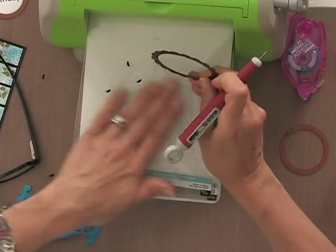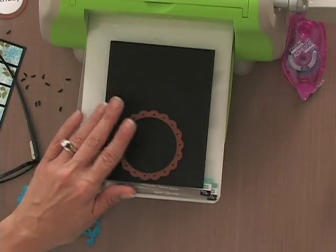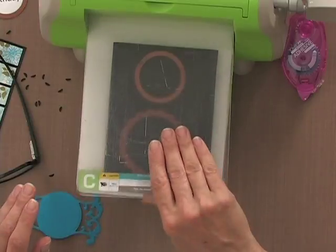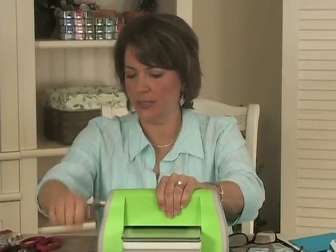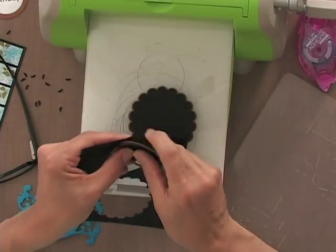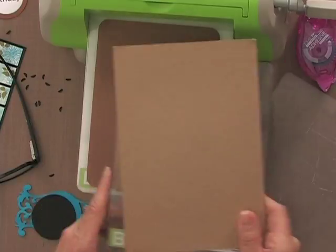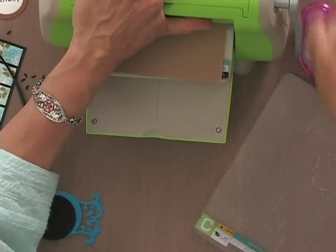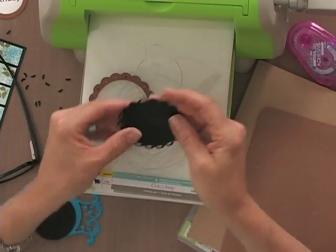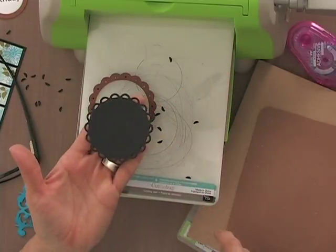There's the pretty Blue Raspberry panel. I wanted to show you this scalloped circle — you might have trouble getting these little pieces out, but if you do, just take your craft pick and you can poke those right out. Look how quickly and easily they come out. Don't leave those little pieces in there because it will clog up the die and won't give you nice crisp cuts. Now I'm going to take a piece of black and cut the lacy circle and a small circle. We'll emboss the lacy one — it will be so pretty — with the rubber mat, B plate, and chipboard. And there's that lacy circle.